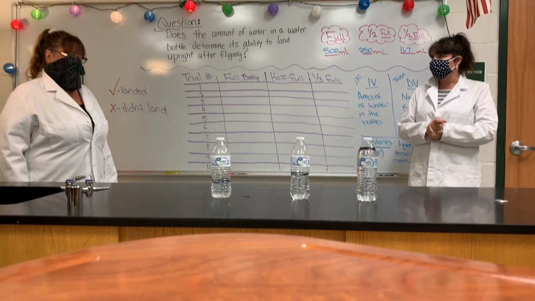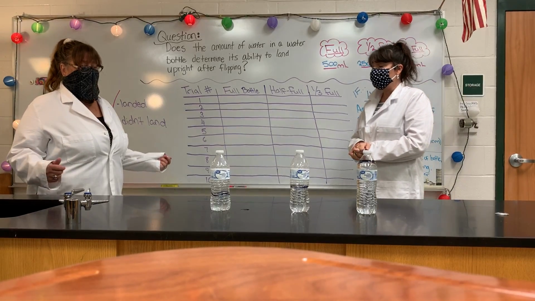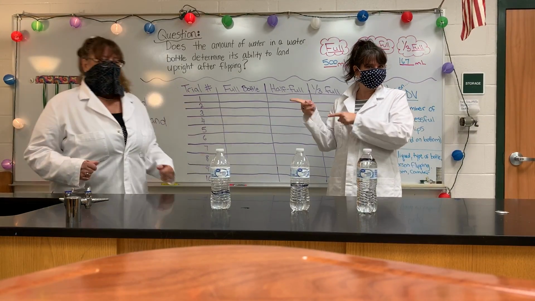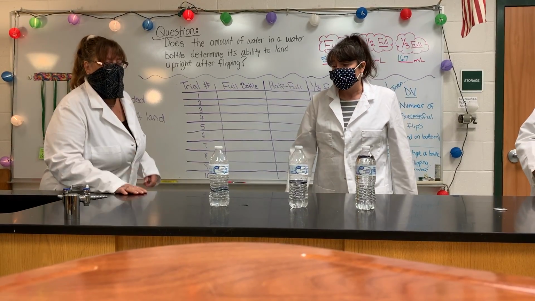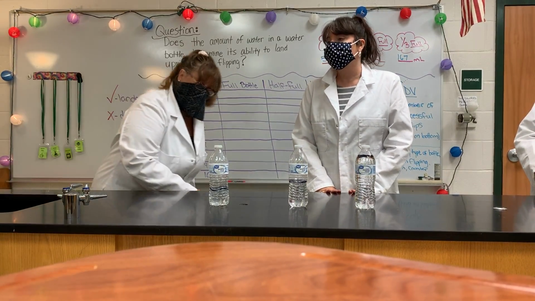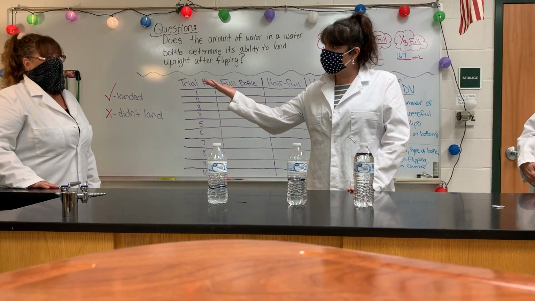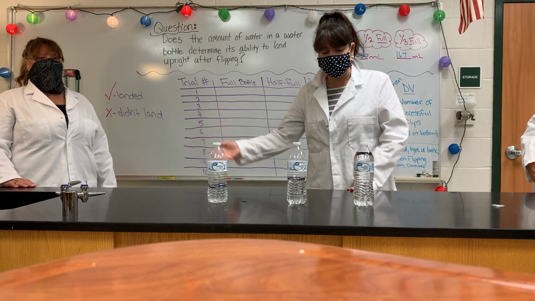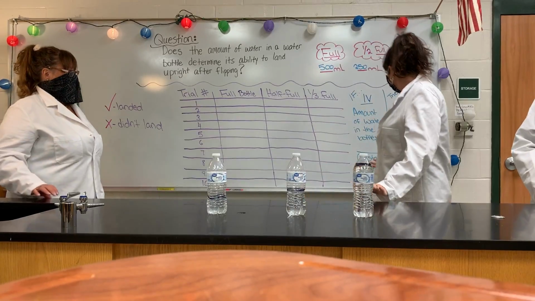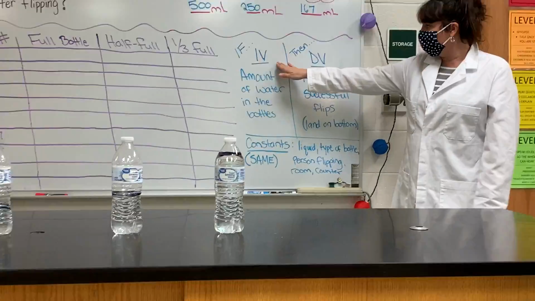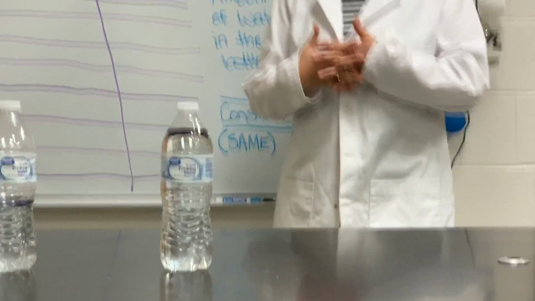What else? Well, when we do the experiment, whoever is going to do it, I think it's going to be me. I'm going to flip it on the same surface. So it won't be like on this table and that table and the floor. It's all going to be landing on the same surface. Okay, so we have the same person doing the flipping each time and the same countertop, so the same height. And we've got all those listed here. So our independent variable, dependent variable, and constants. It's always important to know those parts of our experiment.